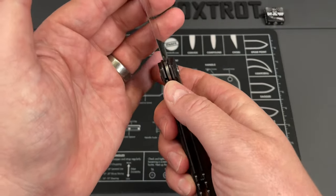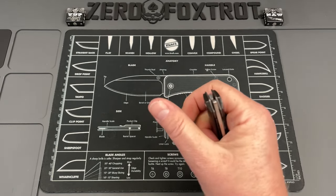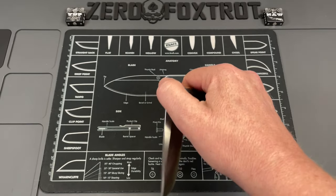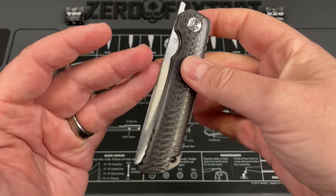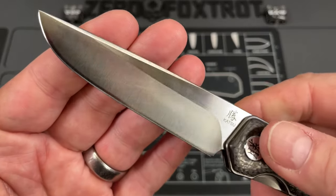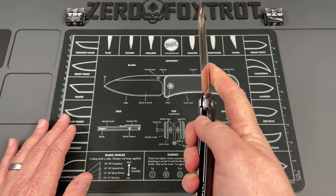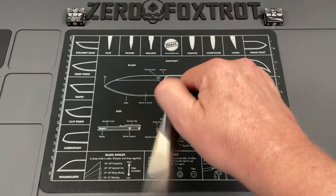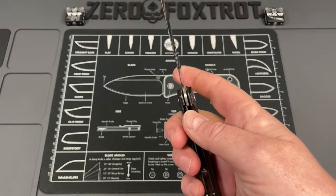It's done in a liner lock with beautiful carbon fiber scales making it a relatively light knife. Some of the best 154CM heat treat I've had on a knife. The top flipper is great — you can absolutely slow roll it. The jimping is just about perfect, and it comes back to some jimping at the rear as well, giving you really good purchase even though the carbon fiber is done relatively polished. This knife spends a lot of time in my watch pocket or in scout carry on my waist — absolutely recommend it, especially as a holiday gift.